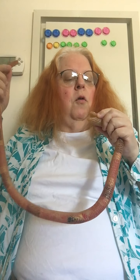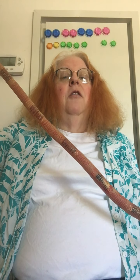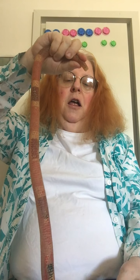You want to show him one more line? Oh, it's very important today, isn't it? And that's the line that doesn't stand straight up, that doesn't go straight across, but it goes at an angle. And it's called, I bet you all know what this is called. Yes, I heard you. It's called diagonal. And we're going to be doing a drawing with some diagonal lines today. And we're also going to make some curved lines.